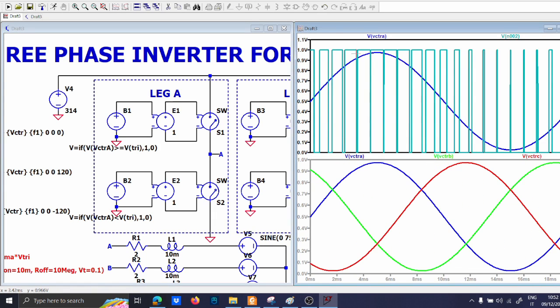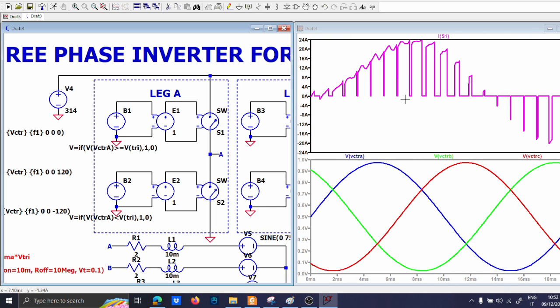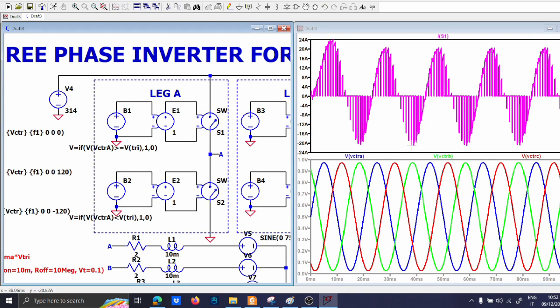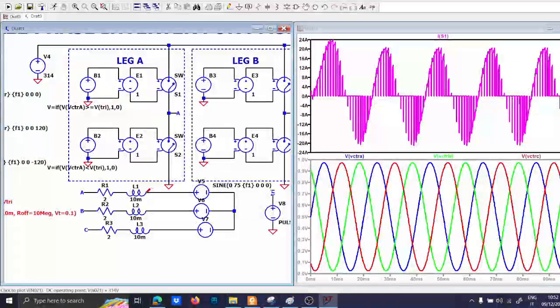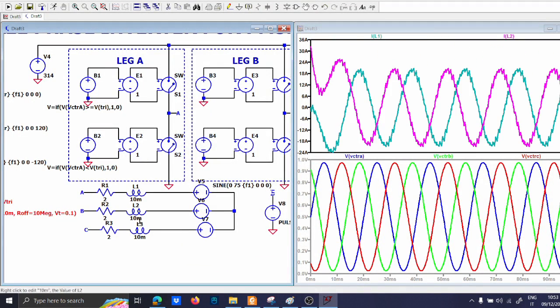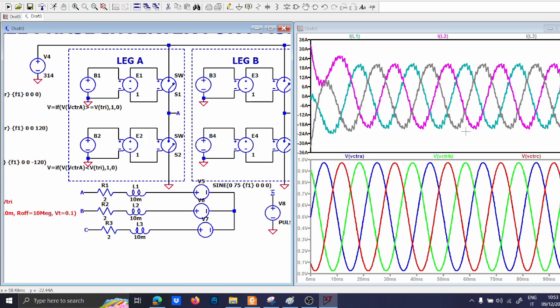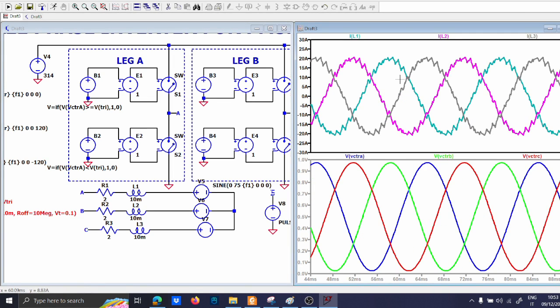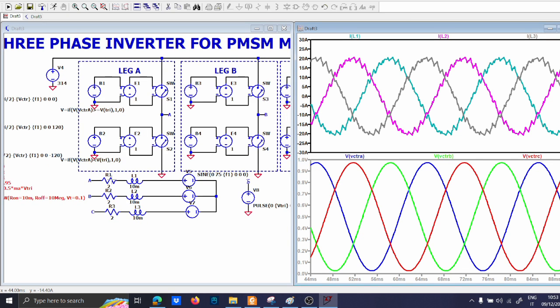So as you can see, you have a non-linear duty cycle here. It is higher when the sine is higher, and this is the current of the switch, and this is the current of your motor. So aside from the transient, you see that there is a little bit of ripple, and this ripple is given by the fact that the switching frequency is not so high.